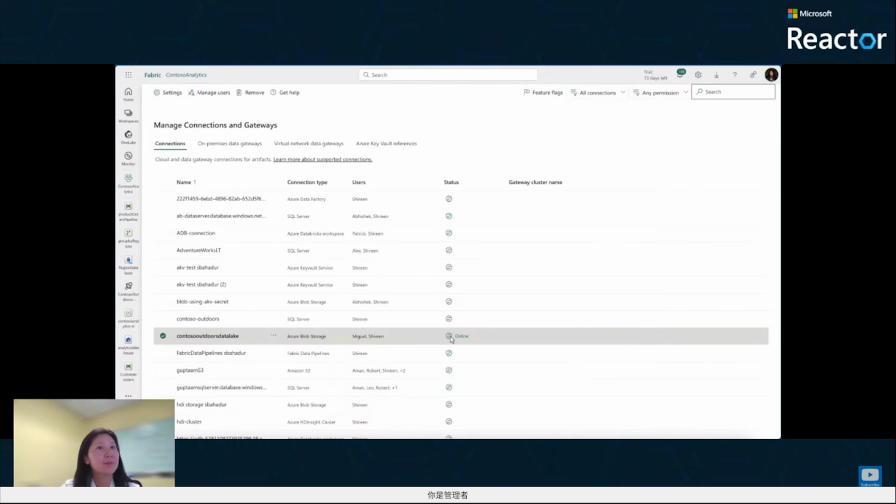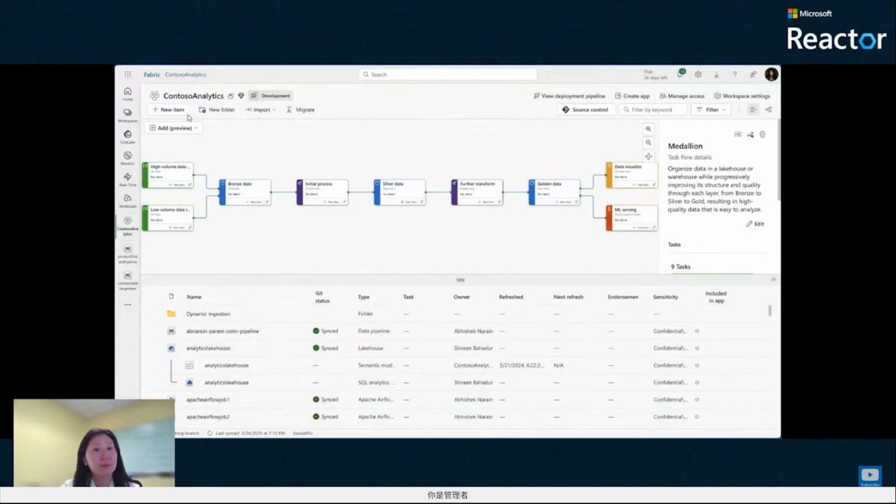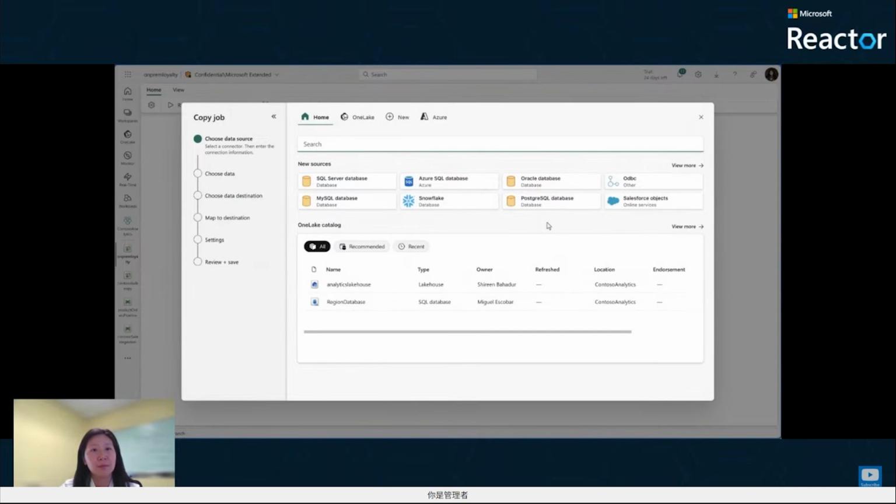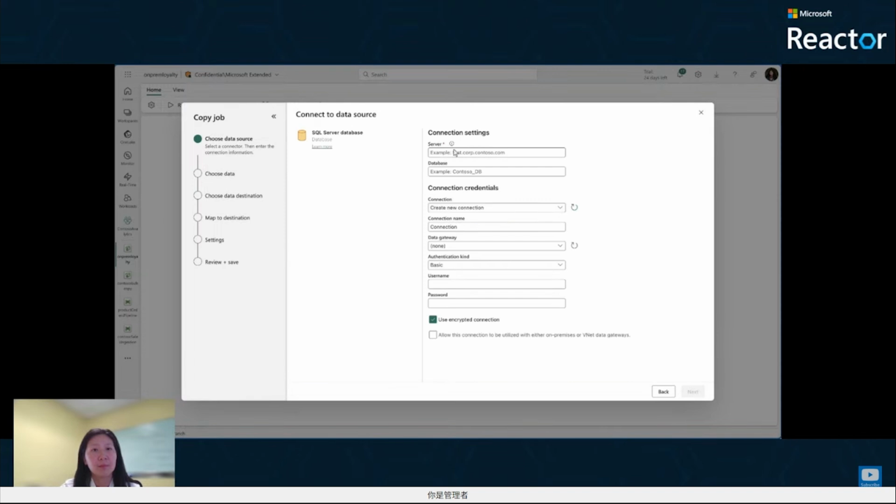Now let's see how we can perform incremental data loads, allowing near real-time updates whenever there's a change. Let me show you how to enable incremental data loading with Copy Job. I have already created a new copy job, and I have some sales data on a SQL server behind a firewall, and I want to avoid full loads every time. I'll create a new connection to my SQL server.